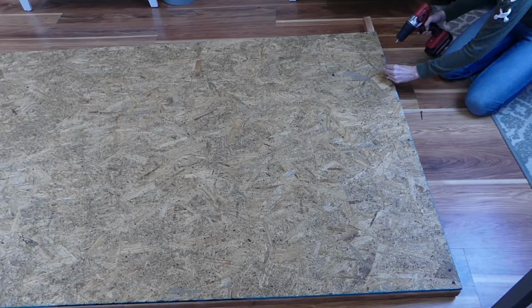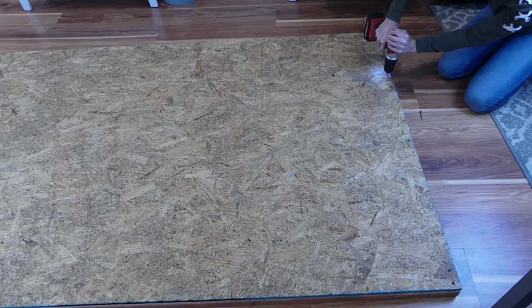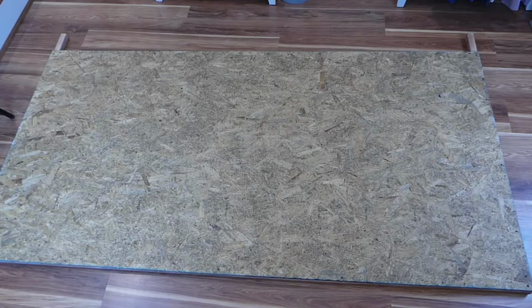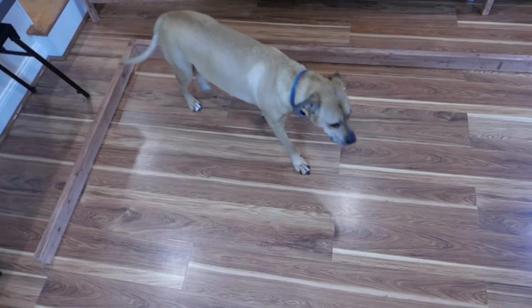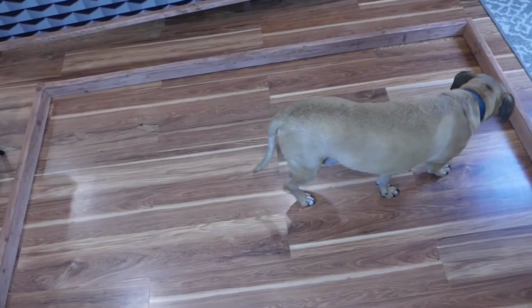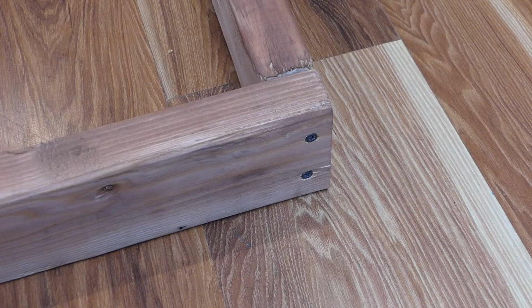Drive the 1.5-inch screws through the back of the headboard and into the 2x2s to secure. I used 5 screws along the top, 4 on each side, and 4 along the bottom. Next, lay the 2x4s out so that the longest piece is along the top and the two shorter pieces are legs. Use 2 2.5-inch screws to secure each piece to its adjoining piece.